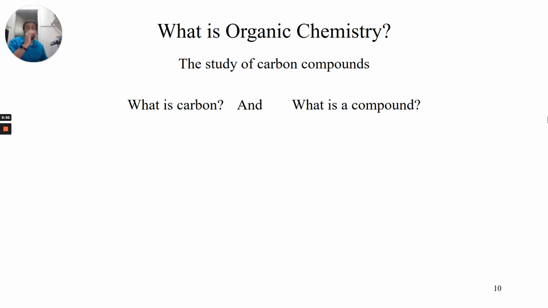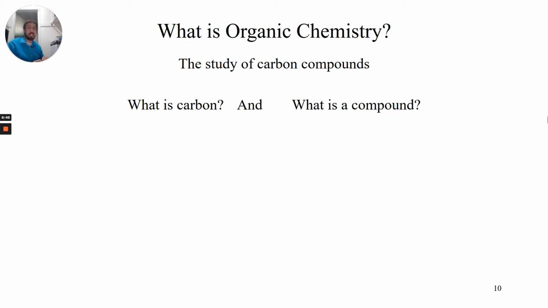So to start off our class on organic chemistry, one of the things that we're going to have to address first is to get something to know about what is organic chemistry. First and foremost, it's the study of carbon compounds. We get a little bit more nuanced within that because sometimes we want to reference it as carbon and hydrogen. For instance, you'll get people referencing diamond is not organic because it's just carbon, or even CO2 runs into this weird kind of gray area because carbon dioxide is coming from an organic source, our living cells, but it doesn't have hydrogen. So the exact definition is a little bit weird.